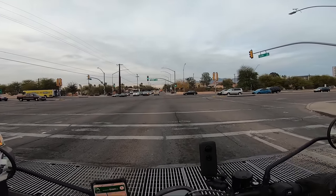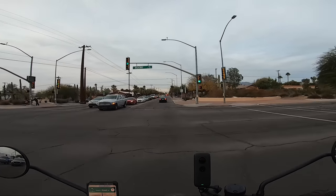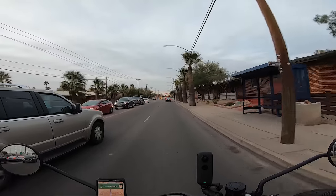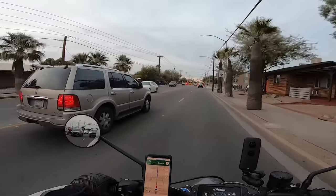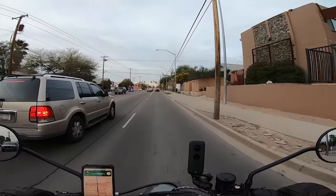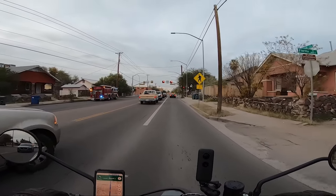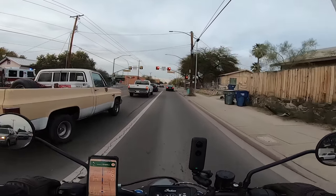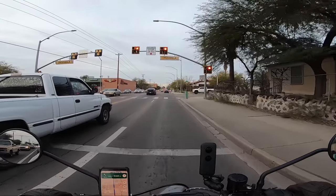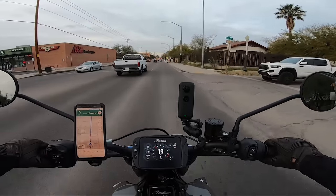Green light. We've got to be careful with this black vehicle. I'm going to utilize the vehicles around me — that's where the pros come in. The cons of high traffic are all those things, but the pros are that you can utilize traffic, like this vehicle right here, as a shield. If you don't see me because I'm such a small profile, I'm going to stick with big bro right here next to me — like a lamprey with a shark. Nobody cares about the lamprey; everybody cares about the shark. So it protects me.